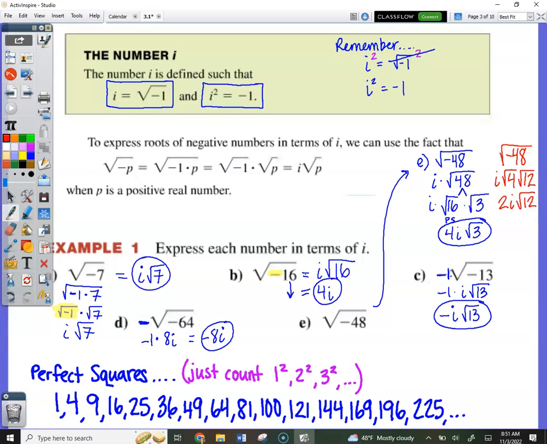Is that the same as that? Now, decimal-wise it is, but as far as what it looks like, they're totally different. What other perfect square goes into 12? There's the problem. You don't want to have to do it again. So if you find where it falls and start with the big number, that will never happen. Ever. Okay?